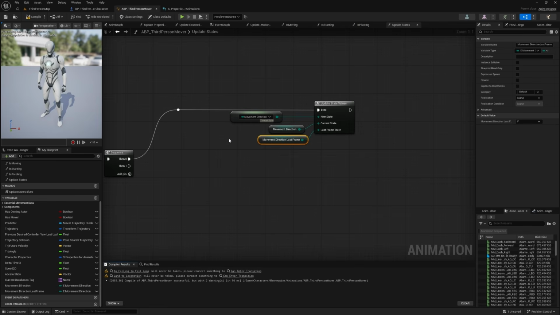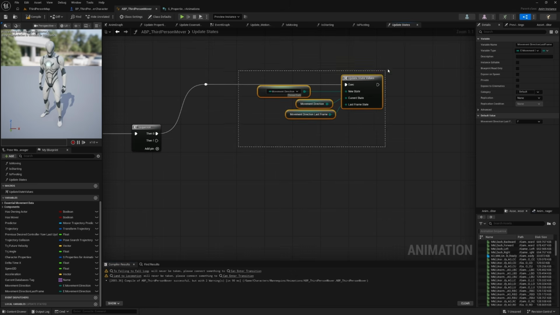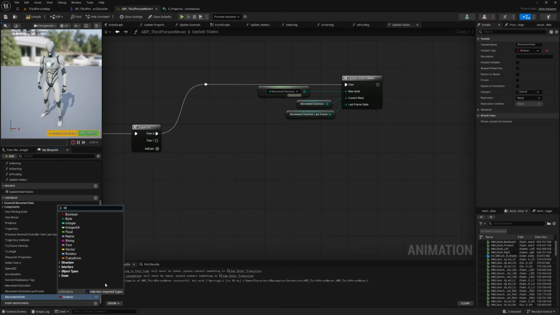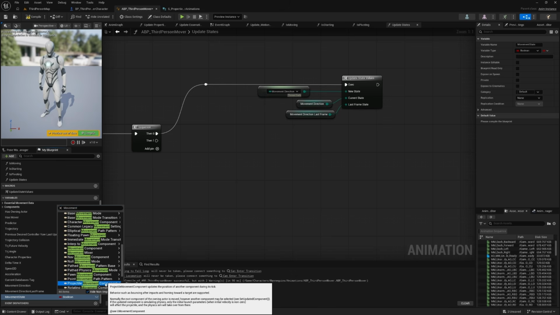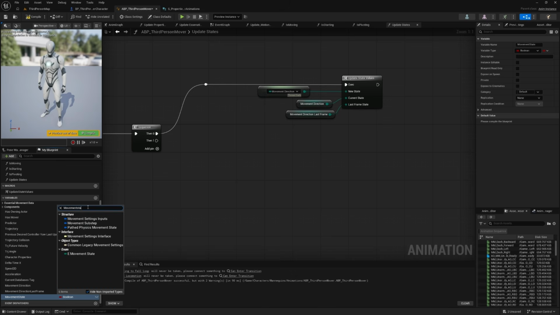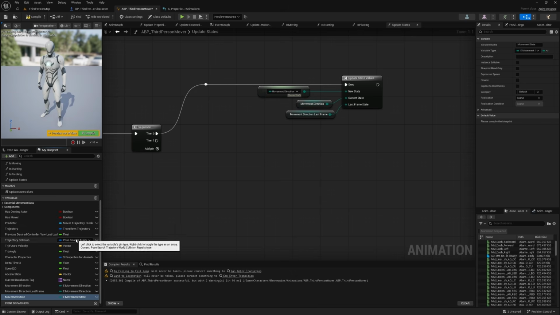Now also I want to track my movement state. Let me create a new variable. Name will be movement state. Also I want to duplicate and change the name to last frame. Copy this one.